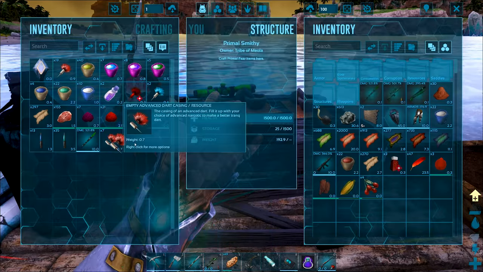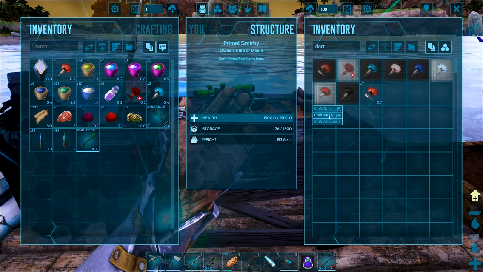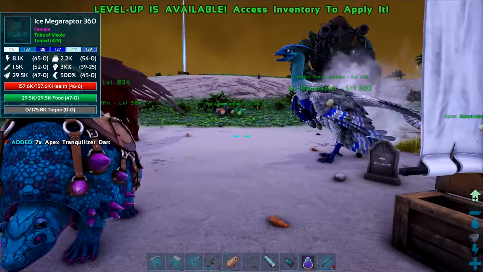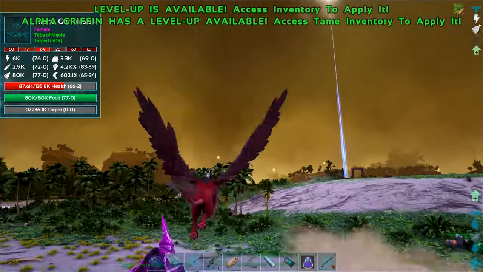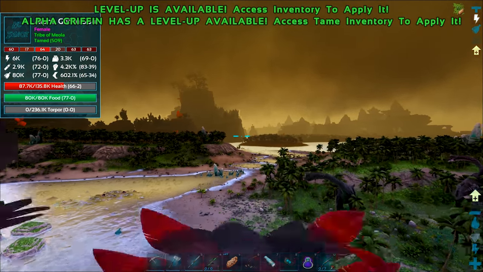Alrighty. We've got some extra casings now. So, I should have just done this in the first place. I don't know why I didn't. Seven extra apex darts. This should be what we need. This should be enough. Oh my gosh. I'm doing everything I can to make this work.